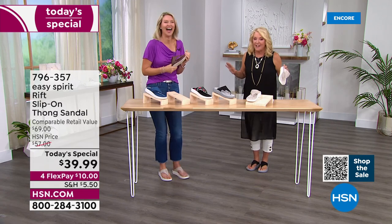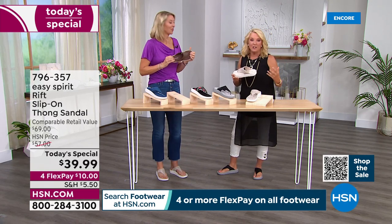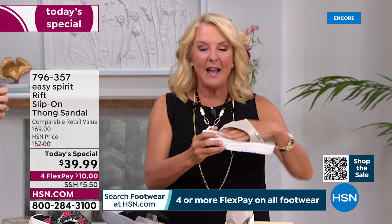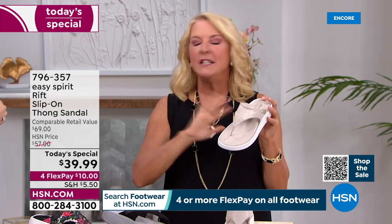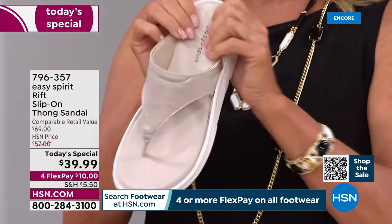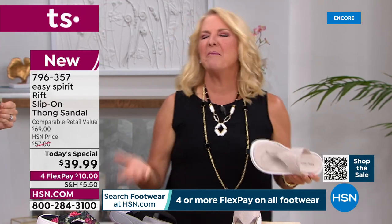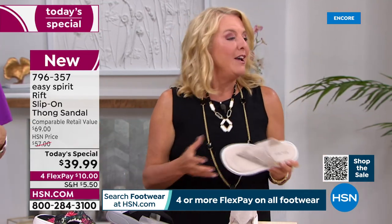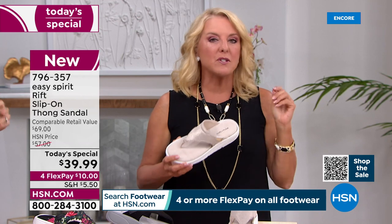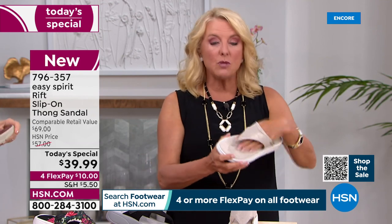You put them on, look down, and you're like 'oh yes, I've got a new pair of sandals.' The Stone color is the number one best seller right now. Years ago my stylist BC told me I needed to get taupe shoes and I thought, taupe? But she was absolutely right — taupe matches every single color. Once people discover how easy it is to wear taupe shoes, they get completely obsessed.